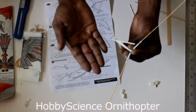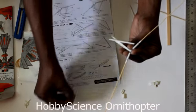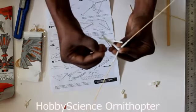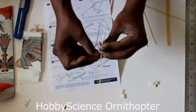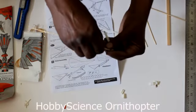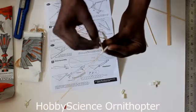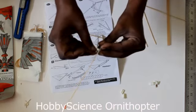This is a red color part. There are 4 plugs in that. What we need to do is take 2 and insert it here, so the bamboo arm will not come out like this. One plug is inserted. Okay, the plug has to be inserted after you connect the arm. Connect the arm like this and then put that small plug.